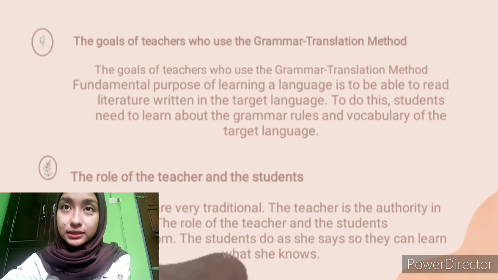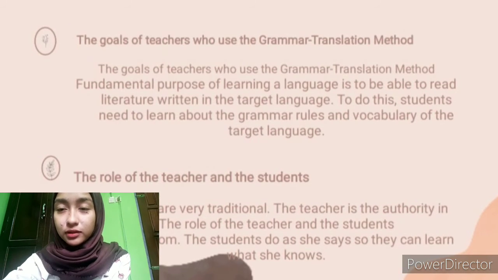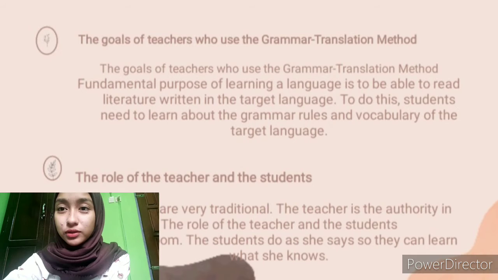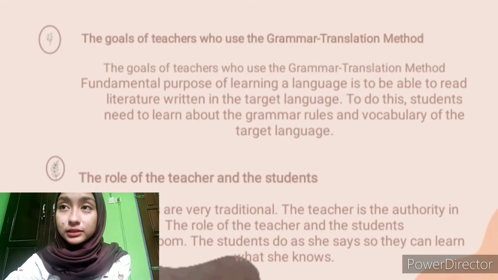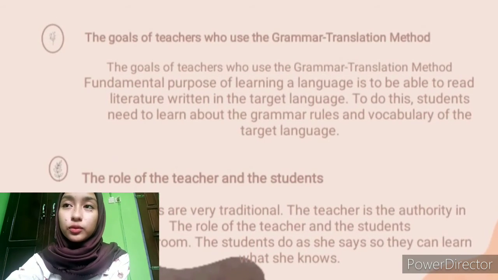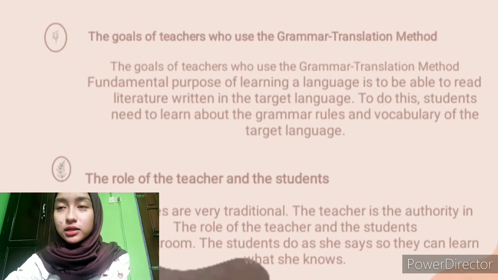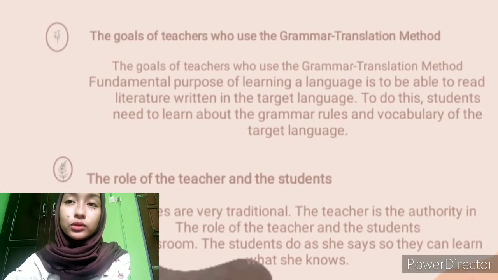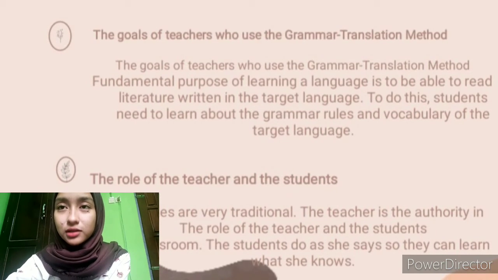The first principle is the goals of teachers who use the grammar translation method. What are the goals of teachers who use the grammar translation method? The fundamental purpose of learning a language is to be able to read literature written in the target language. To do this, students need to learn about the grammar rules and vocabulary of the target language.